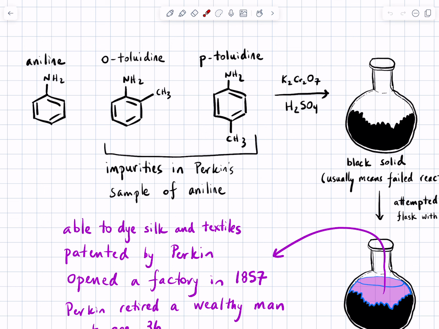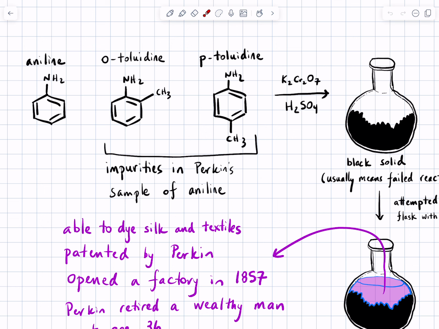He didn't make quinine, and it turns out it could not have worked. What he was doing could not have worked. He ended up with a chunky black solid at the bottom of his flask. Now, depending on what lab you're in, your time may be worth more than the flask costs. And when you have a tarry solid at the bottom of your flask, sometimes you just throw the flask away. Not in the regular trash, but Perkin perhaps was trying to save money, so he decided to rinse the flask out with ethanol. And when he did, the ethanol turned purple.